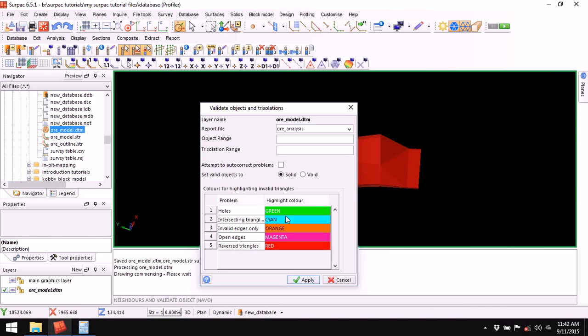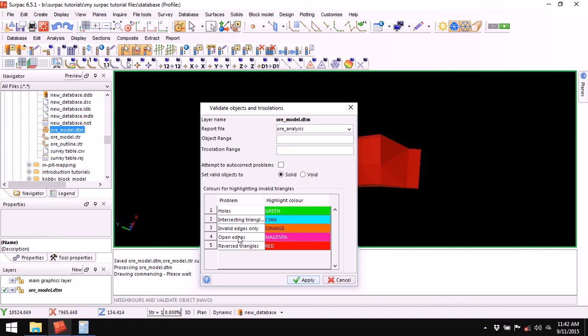In triisolation, one triangle is joined to another triangle. There is therefore the need to check for this error. Invalid edges refers to triangle edges that have more than 2 attached triangles. The edges of each triangle should have only one. So if it has more than 2 attached triangles, then there will also be an error.